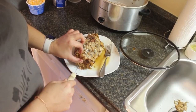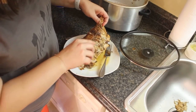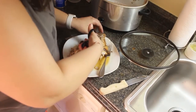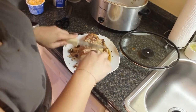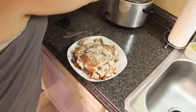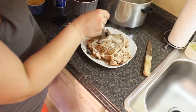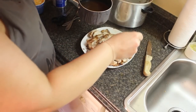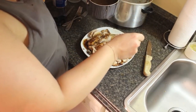So there's a piece of netting around the turkey breast. So you just want to cut that. You guys see it? Your delicious turkey breast, and I'm just gonna drizzle some of the gravy over it. And then you can set it to the side for your mashed potatoes or your stuffing or whatever you please.